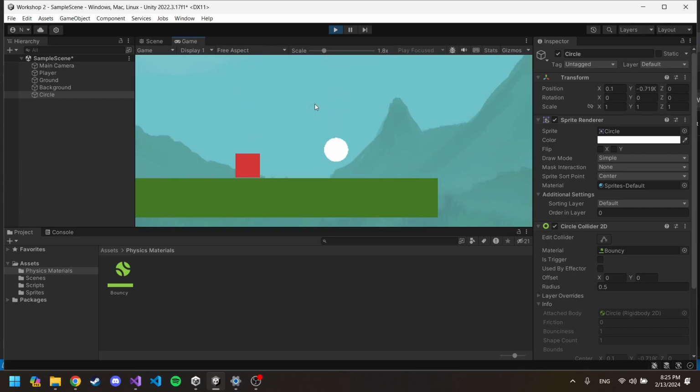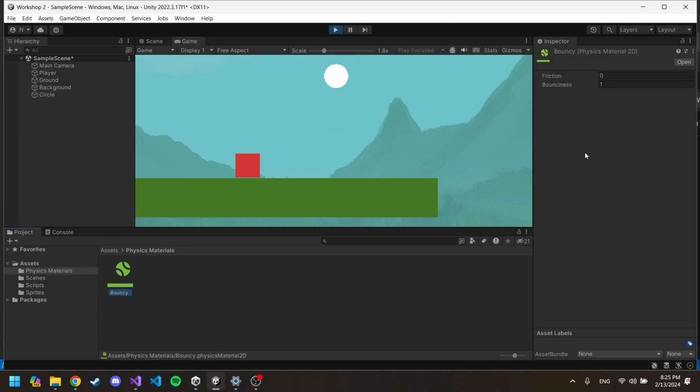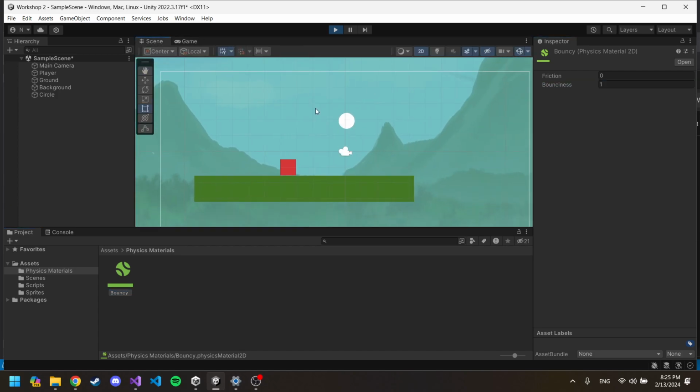You're going to see that this circle object is going to start bouncing. You can definitely play around with the bounciness value. For example, since the bounciness is 1, that means wherever you start bouncing, it will basically return back to it.